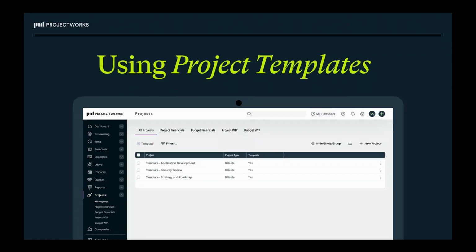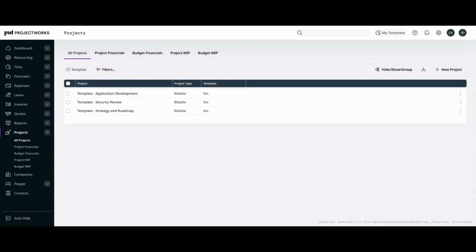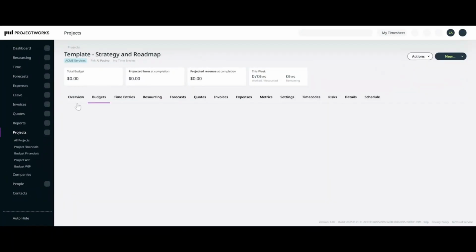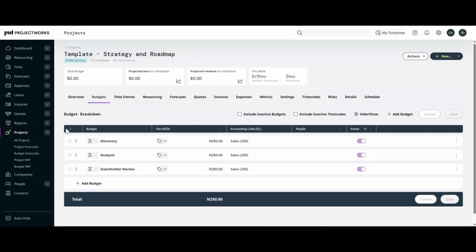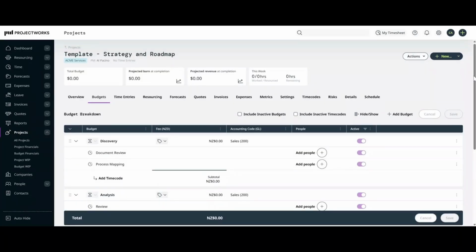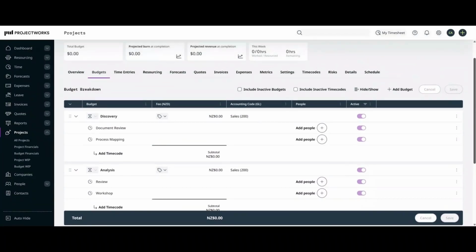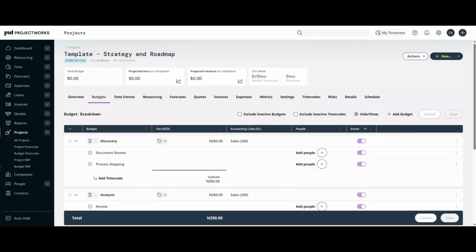Let's look at one example of how Projectworks users leverage project cloning by creating a library of project templates, then cloning these templates to quickly set up new live projects. Lots of Projectworks users create project templates with predefined budget and timecode structures to reflect the types of projects they deliver on a regular basis. And they create projects by cloning from these templates, rather than building their project from scratch every time or cloning from live projects. This workflow is useful for firms who value maintaining consistent language and formatting amongst their standard projects, and it also saves time on project setup.